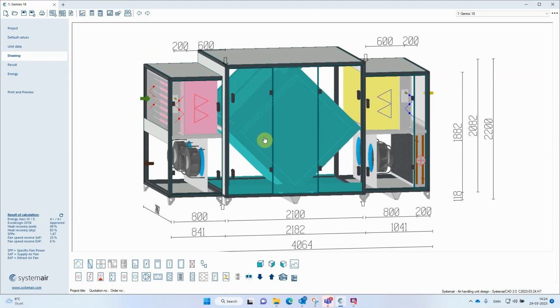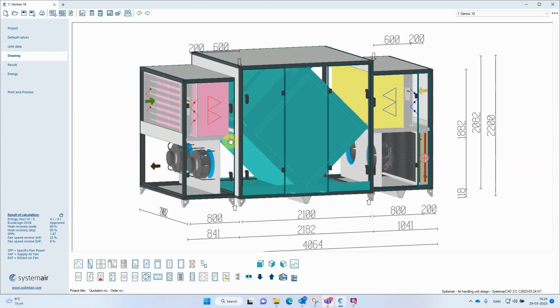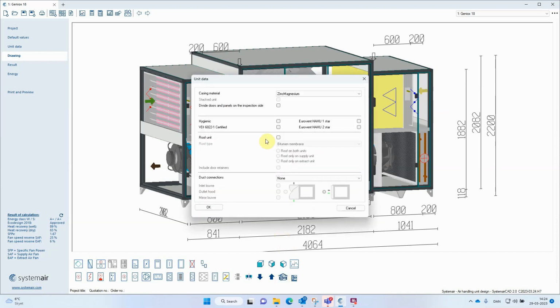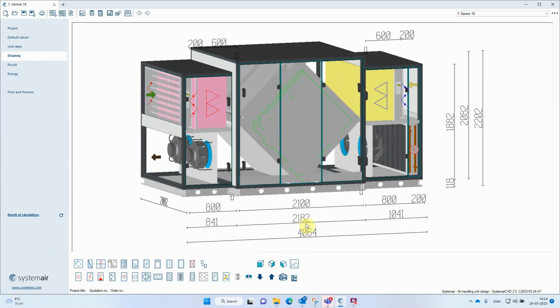These eco type units, even though the unit height and the unit width are different, will also be available as roof units or outdoor units. All roof types will be supported. And if I select the polyvinyl chloride roof here, we can see that it is added to all three sections.